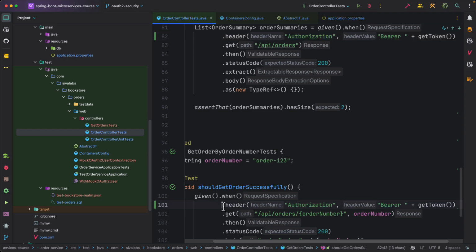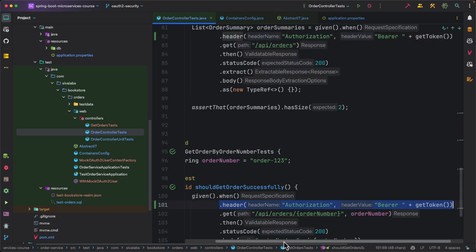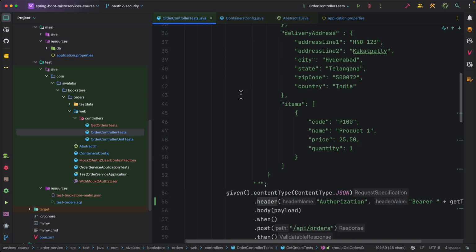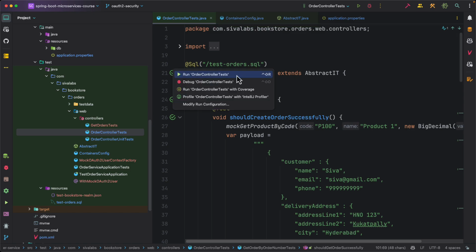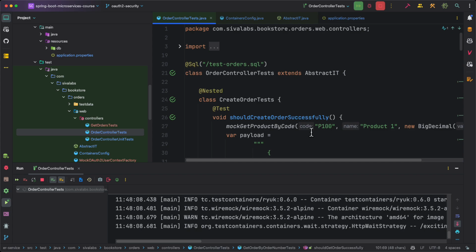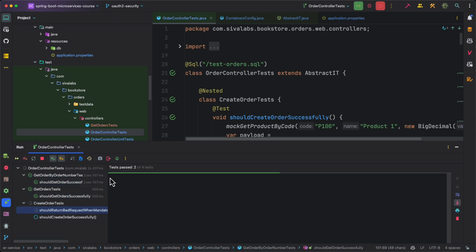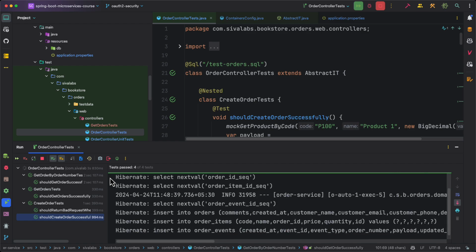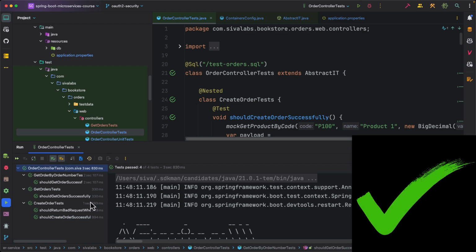Okay, so that is how I am able to make the calls. So now if I run this, it is going to run fine, because it is able to get a valid token and then pass it as an authorization header. So the tests are working fine.